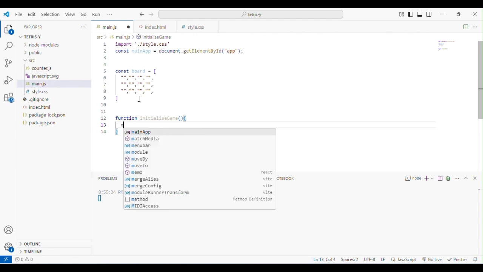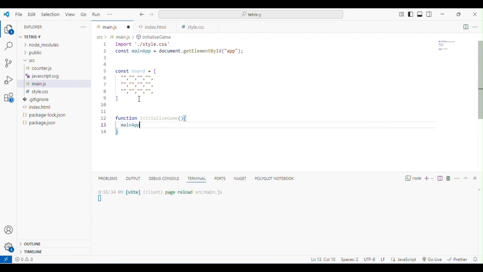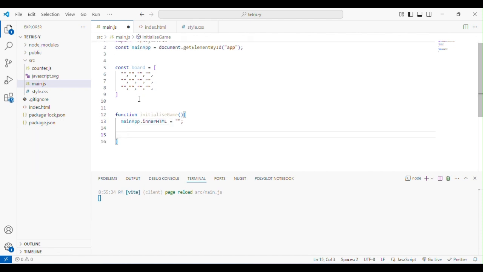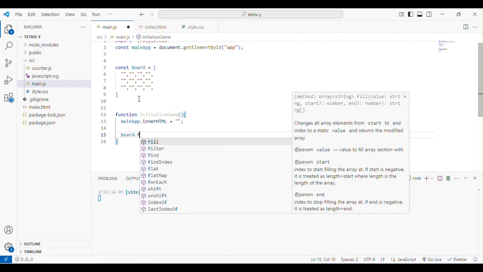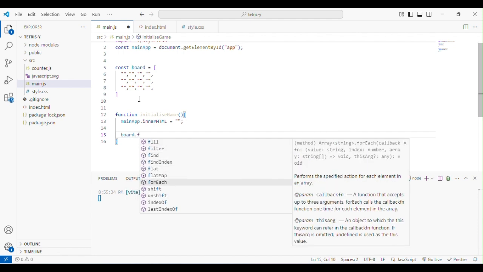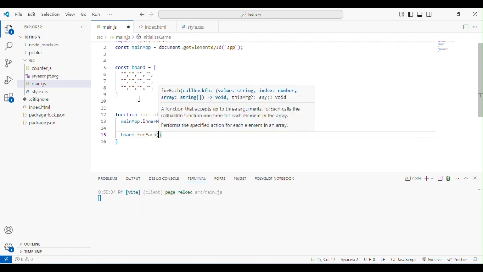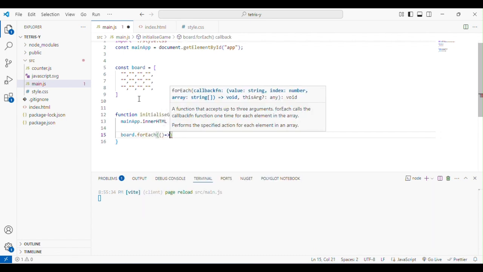First, we want to clear out the main app. That's going to be .innerHTML is equal to an empty string, so we're clearing out everything. Then the next thing is we want to use the board to create the boxes. So that's going to be board.forEach.